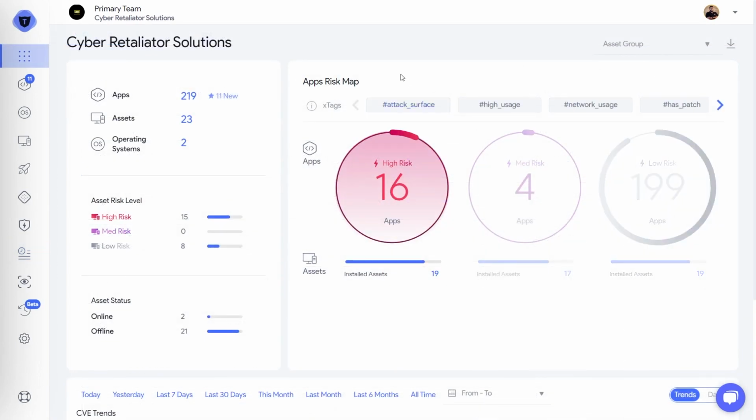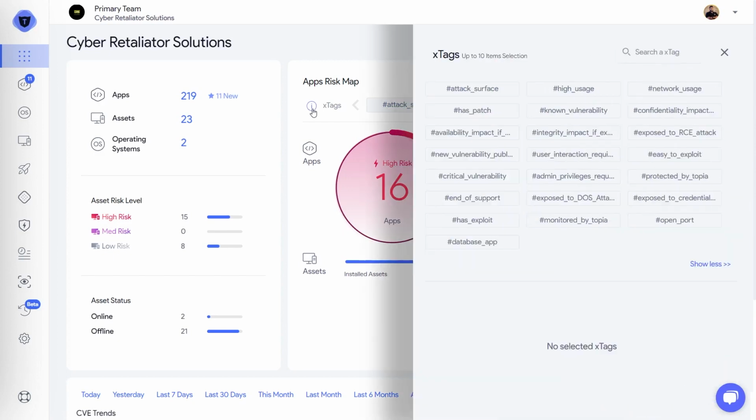Something that we mentioned is that TOPIA leverages contextual-based prioritization. This is in the form of something called X tags. When it comes to X tags, you no longer have to only do your prioritization based on your critical, high, medium, and low, or essentially off your CVSS scores. You now have the ability to have your prioritization down to a level of organizational use.